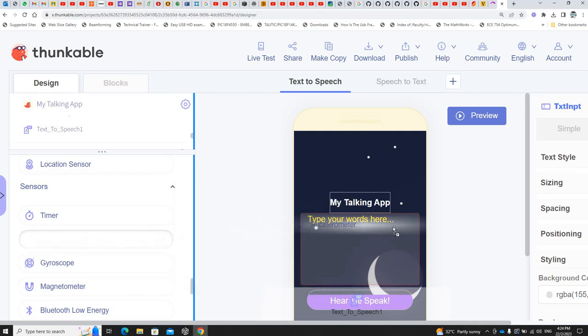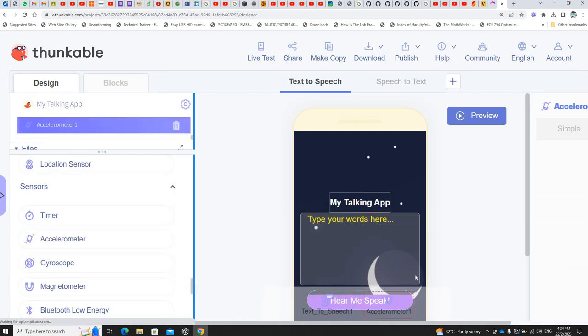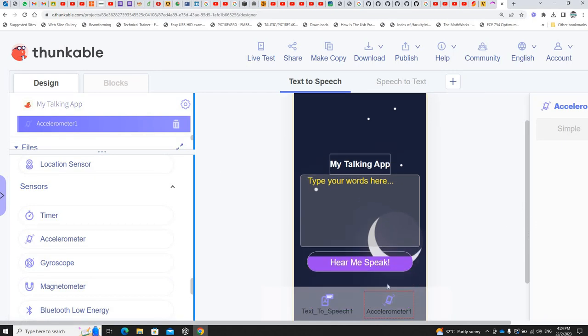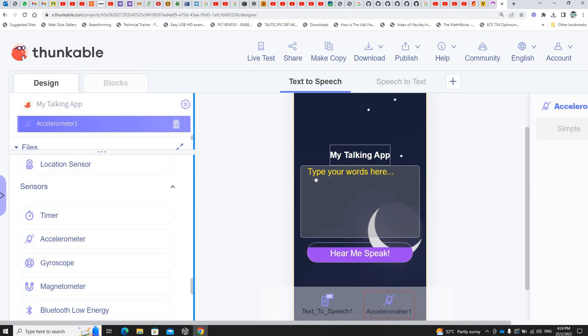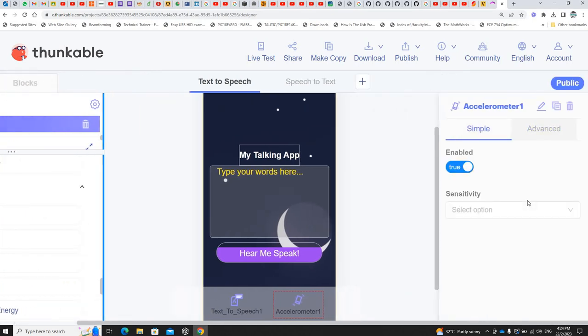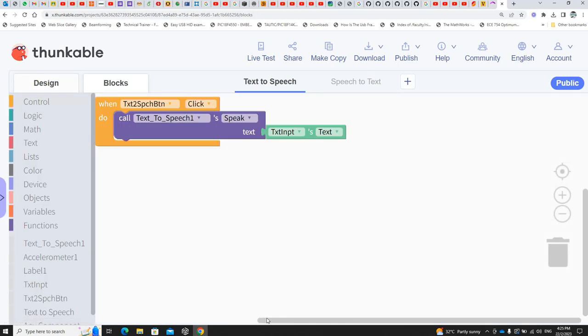So we're going to drag and drop it here. When you drag and drop it here, you see that it appears at the bottom, because this is not a user interface. It's something that works in the background, right? So accelerometer. You don't have to do anything on the properties by default. You can just leave it enabled. So now we want to go to the blocks.